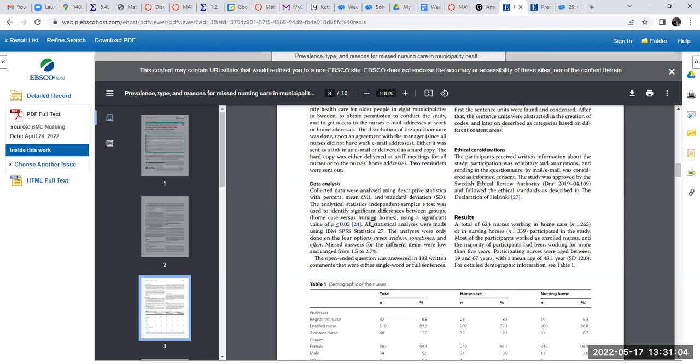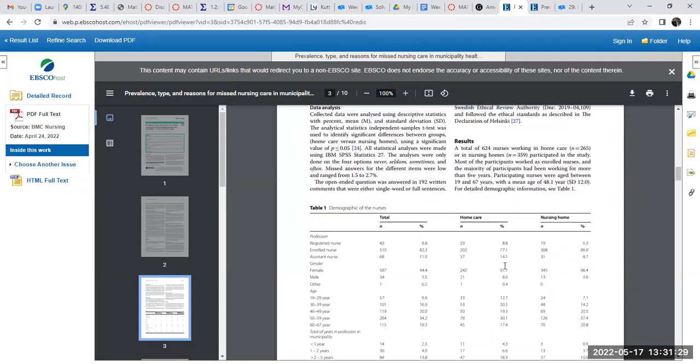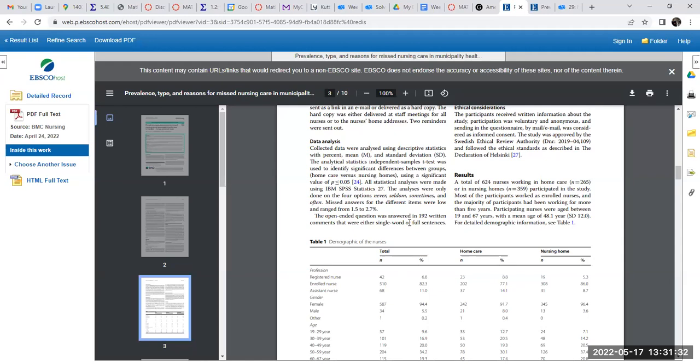Less than or equal to 0.05. Yeah, and by the way, in journal articles, they usually write down that it's less than a number instead of what it is, because everyone understands that if it's less than 0.05, then that's statistically significant under standard processes, right? So there we go. This had a p-value, and it also gives you all the information here. I'm not going to read the whole article for you.